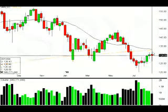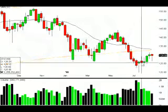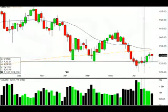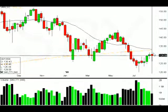It wasn't straight up. It backed up a little bit and even produced a tad bit of a sell signal, but not a sell signal at all from a business standpoint. And you still have the 20 and the 200 above this thing, so it'll probably be sideways from here for a little while. It's really not a pretty place to be.